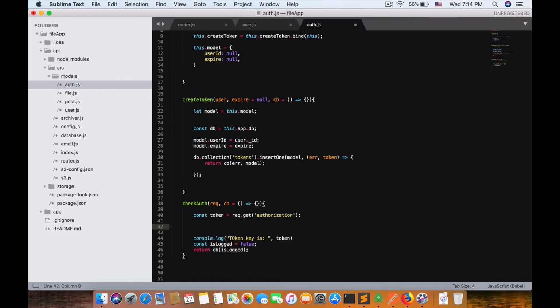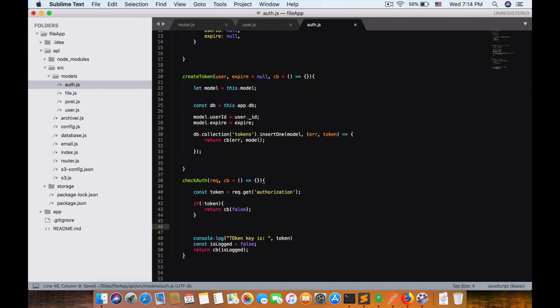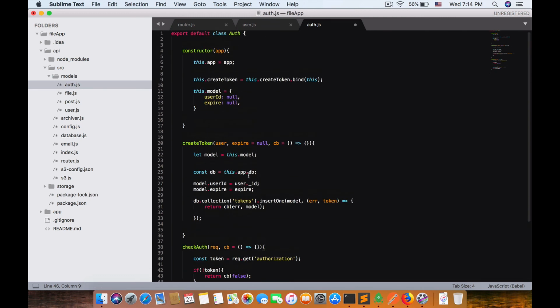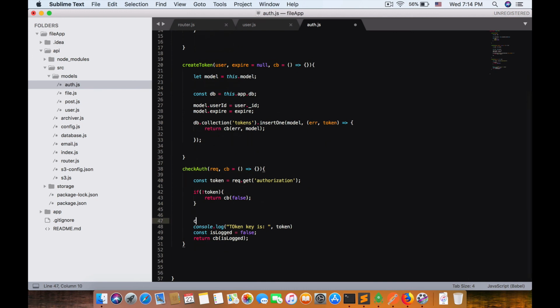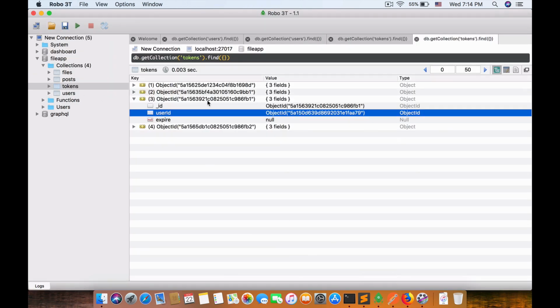Now we can do this: if not token, we return callback for, and that means unauthorized. Otherwise we need to do this. So const db equals this.app.db, and db.collection token, because we need to find by ID.